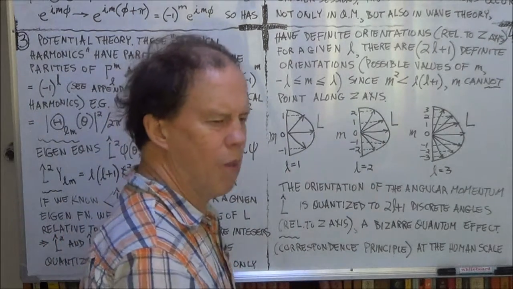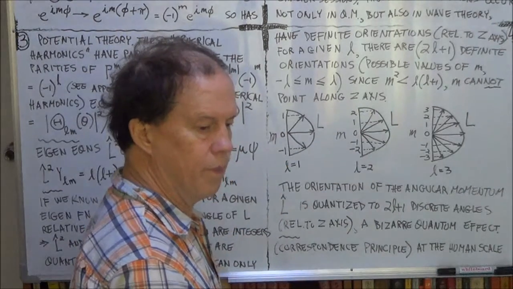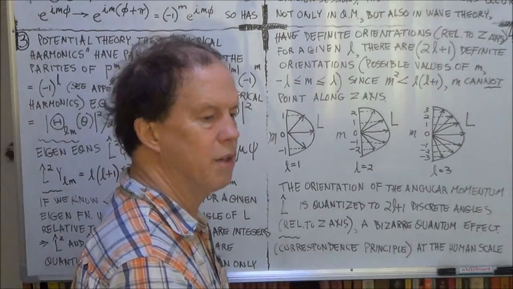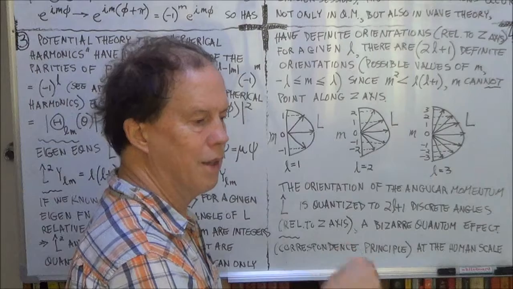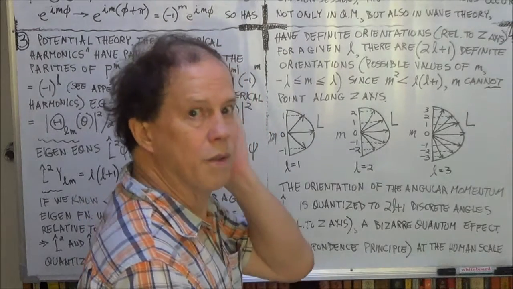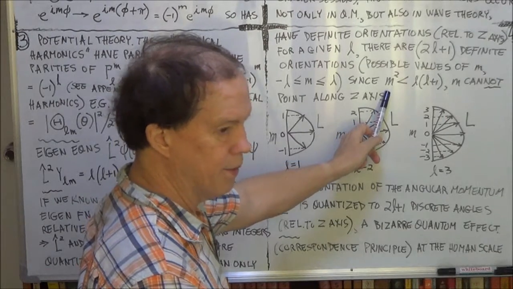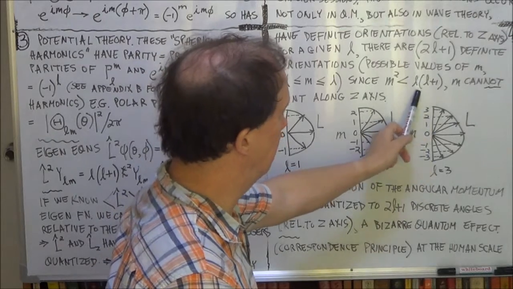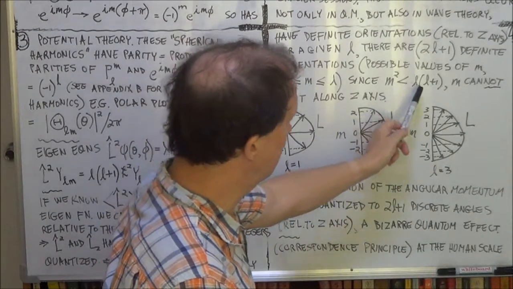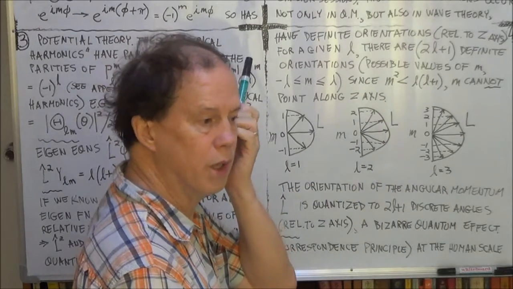Now from the expectation values, the expectation of L squared cannot be smaller, it's common sense, than the expectation value of the Z component, because L squared is Lx squared plus Ly squared plus Lz squared, right? They're all squared, so it has to be larger than just one of those three components. And from that, Lz squared expectation value will be m squared, and this is the expectation value of L squared. Okay? And so m squared must be less than L times L plus 1. We've done this before, right? We actually did this using the expectation values of L squared and Lz squared.